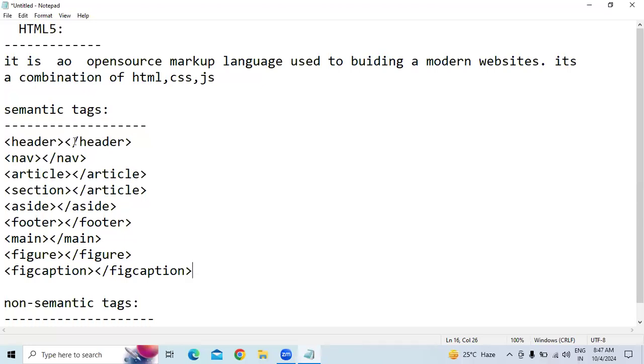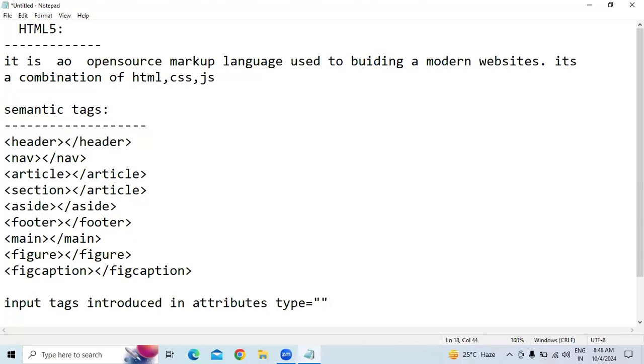Okay, and some input elements are there. Input tags introduced some type attributes, some basic type equal to text you have to write, right?